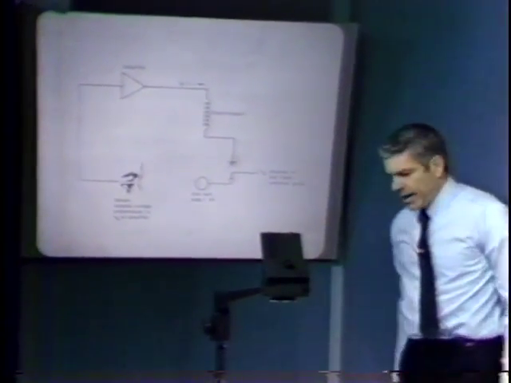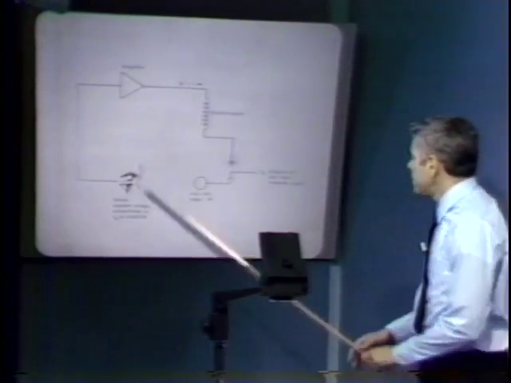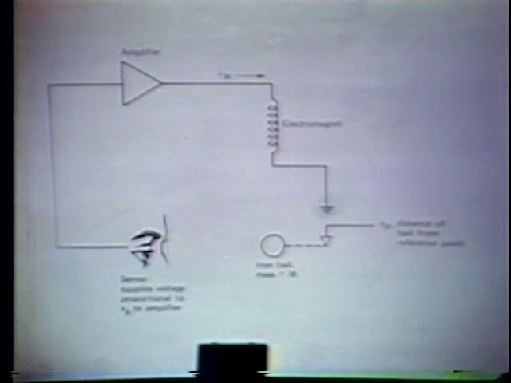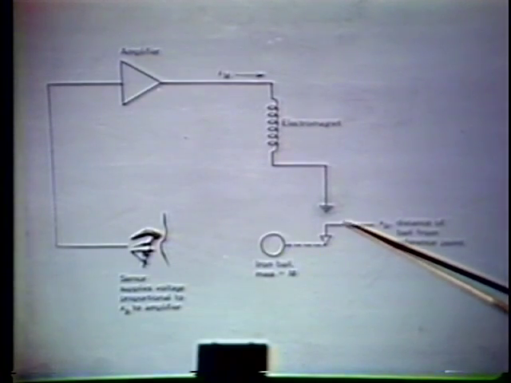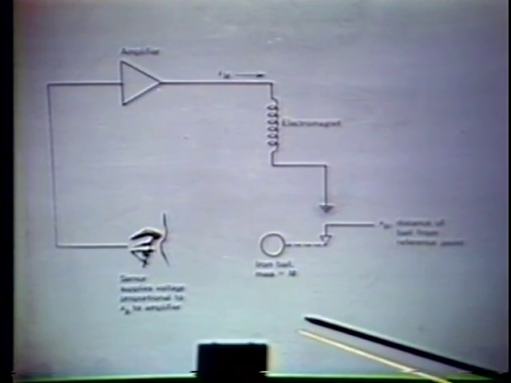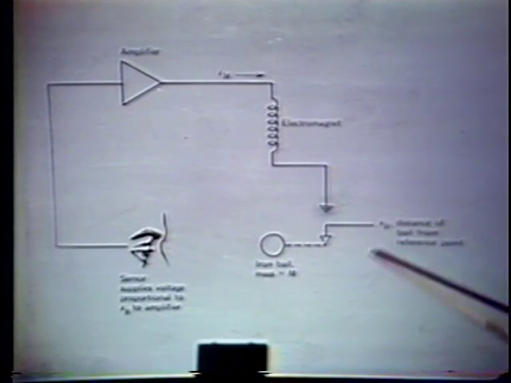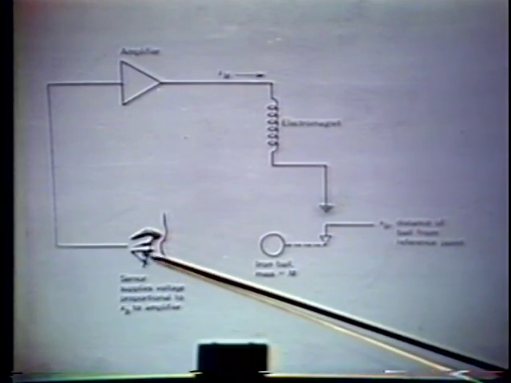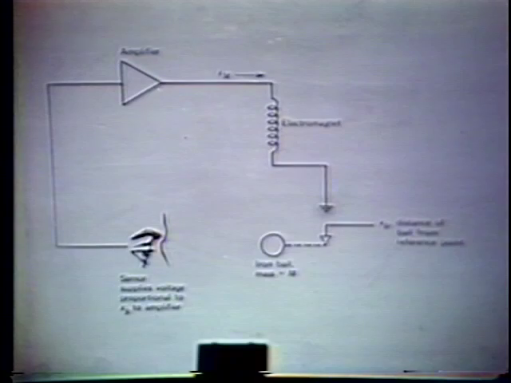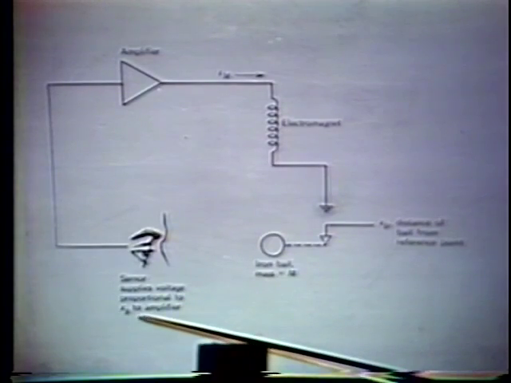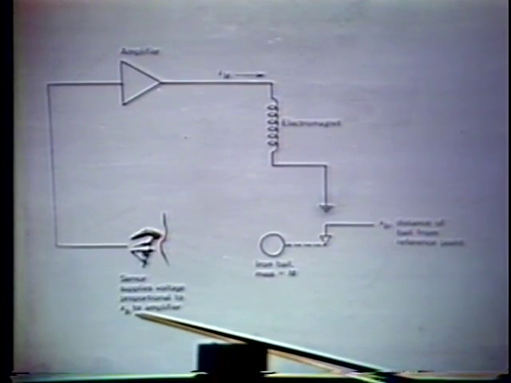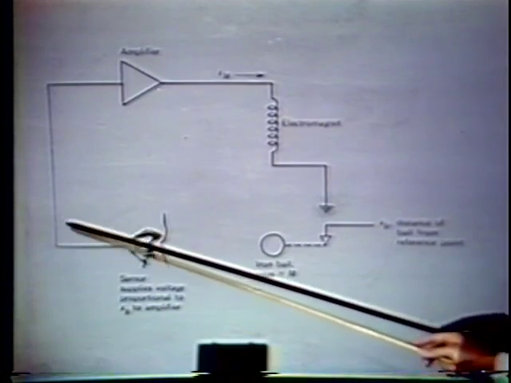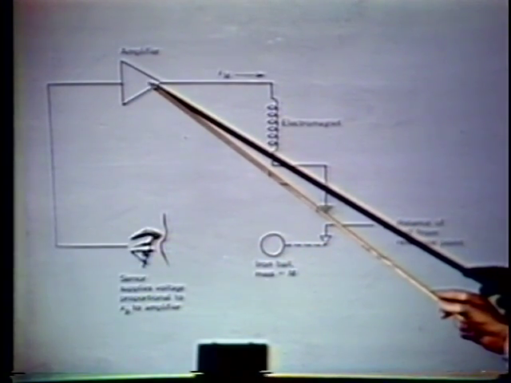Here we show very diagrammatically the system that we're using. We have an iron ball of mass m, and let's define the distance of that ball from some reference point as x sub b. If we were considering total variables, we'd have a lowercase x sub capital B. We observe the position of the ball, actually not with an eye, but rather with the photocell lamp combination that I described a moment ago, and get a signal proportional to the ball position, proportional to x sub b.